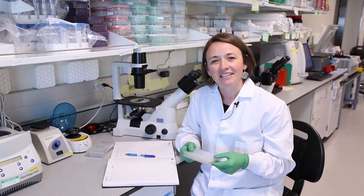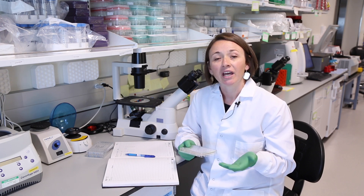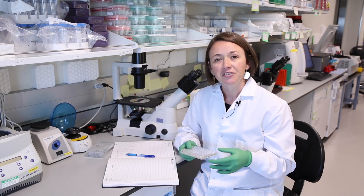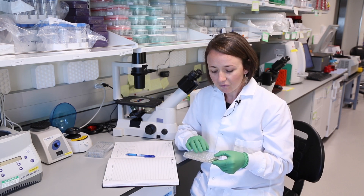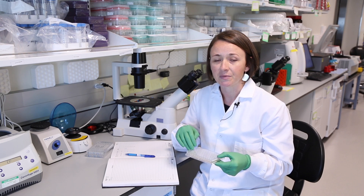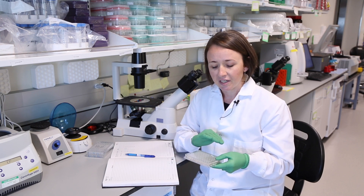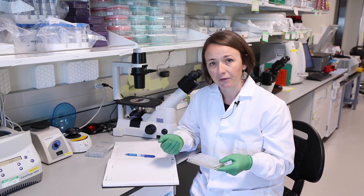Let's get a little bit of context about where we are in the gene editing workflow and why you would want to do this. Up until this point, we've edited a population of cells and may have enriched, but that pool of cells is genetically diverse. So we want to actually pick individual clones and find out which ones have been precisely edited. We pick them into 96-well plates and grow them up until we have a healthy confluence of stem cells, but growing them and passaging them in 96-wells is time-consuming and expensive, so we want to take a break from cell culture so that we can do our genetic analysis and find out which clones we would actually want to grow later on.